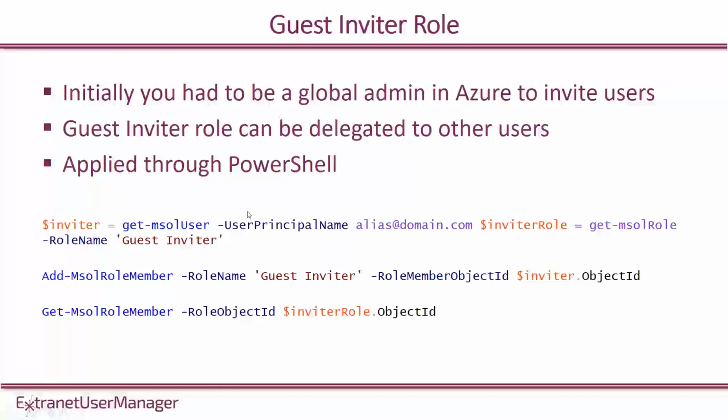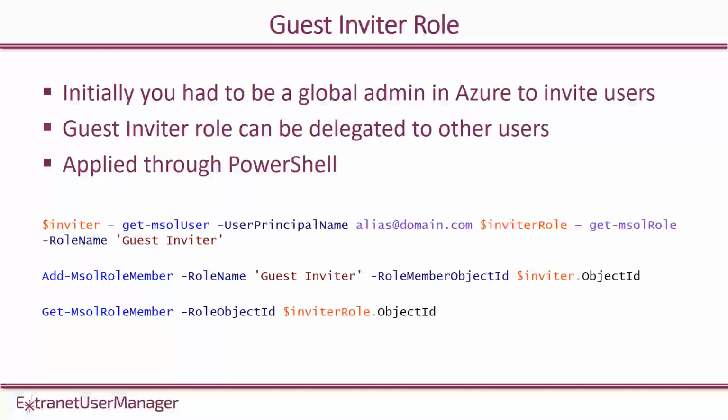Now, in order to invite users in, initially when B2B first came out, you had to be a global administrator in Azure in order to invite users in. That was a big showstopper as well. I mean, you're not going to give your board secretary global admin rights in Azure. That's going to let them do all sorts of things. They could shut down, delete, your production VMs, things like that. You generally don't want that to be happening.